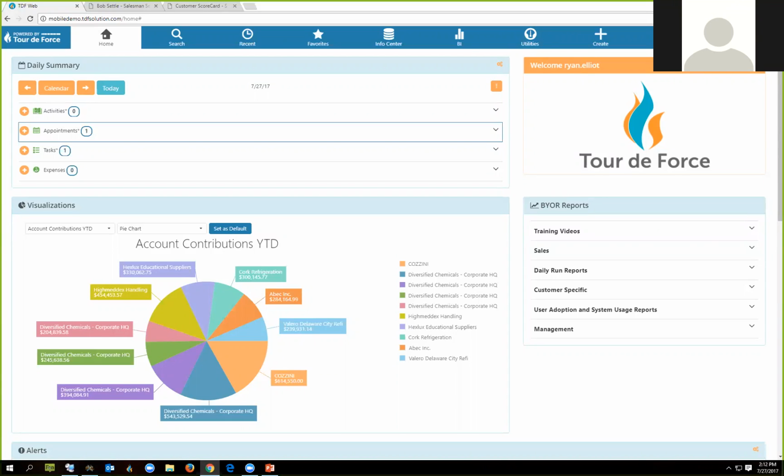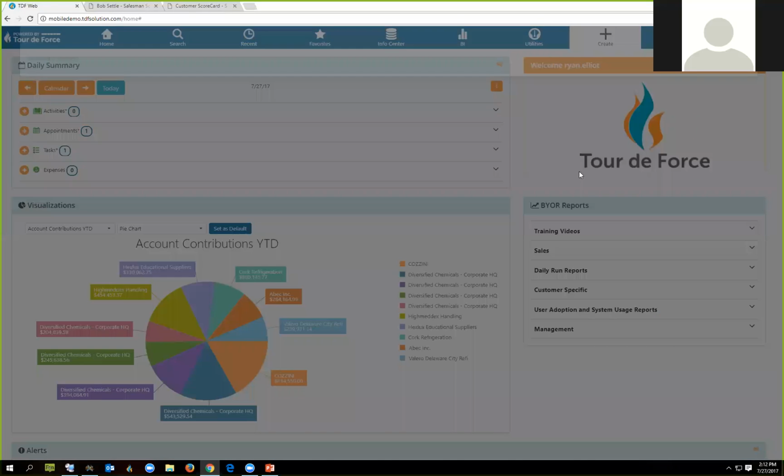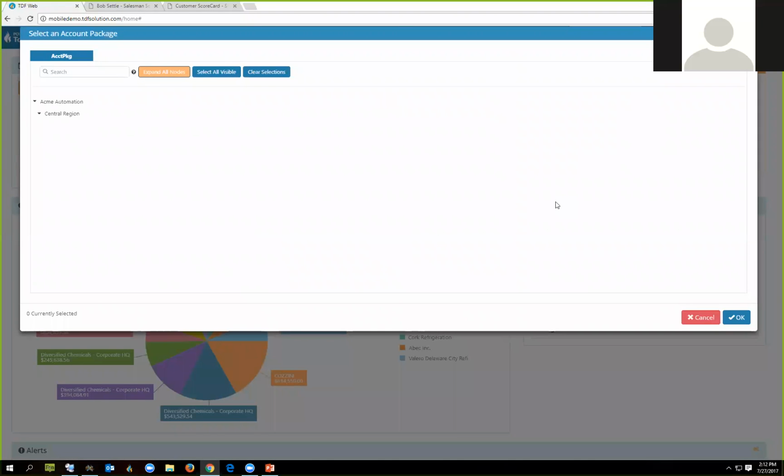Now, the data that's in here is going to be related to what I have rights to. And we create rights typically based on how the data is set up in your ERP. So we have the ability to structure our system similar, if not the exact same, as how your ERP might be structured. You may have regions, branch responsibilities, sales reps or territories, and ultimately those are assigned to the account or to the contact or even to the bill to and ship to combination, however you've got it set up in your ERP. And we can pull that data into Tour de Force in the same structure.